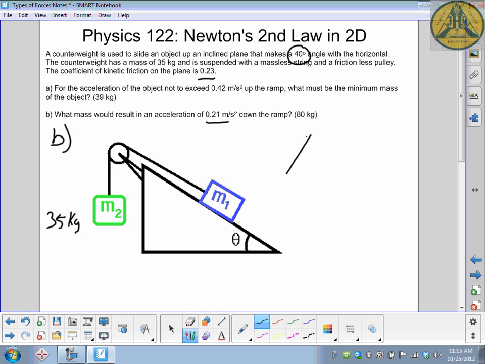As always, first step before you do any calculations or even write your variables down, choose your coordinate system. What is positive and what is negative? Let's call that direction the y direction. This is the x. So those are my positive directions. So down the ramp is positive, and perpendicular to the ramp and upwards is positive, downwards perpendicular is negative, and then up the ramp is a negative direction as well.